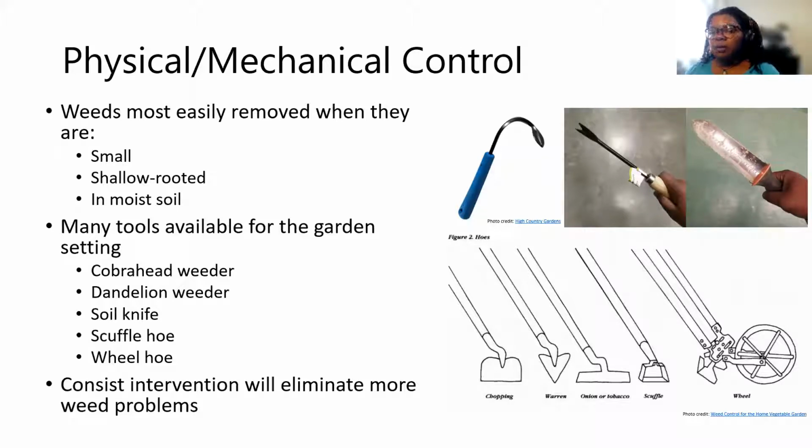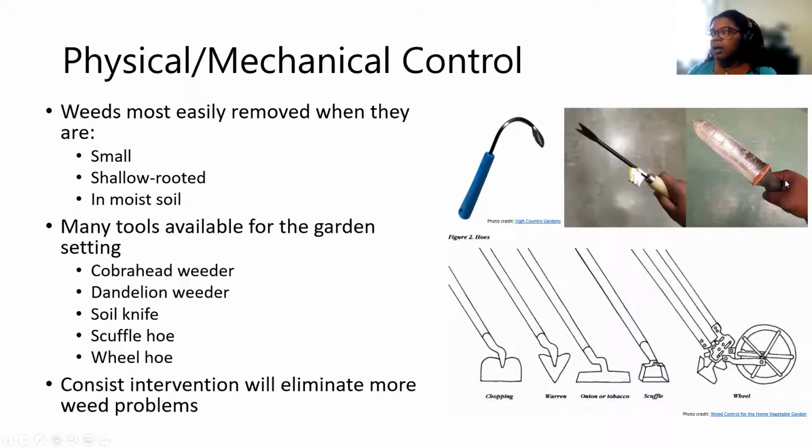It's very difficult, especially if it has a very long taproot. And in terms of tools good for the garden, tons of tools. Example is the Cobra head weeder. That's what I referred to earlier about getting the Cobra head weeder, is really good about digging up rhizomes and other underground vegetative structures. It's also good about digging up some taproots and things of such. Dandelion weeder, it's sort of a fork, and you take the weed and put it between the fork and then pry it up. If you've seen a ball dandelion weeder, it has a ball in there so you can get a pivot point and have more leverage.